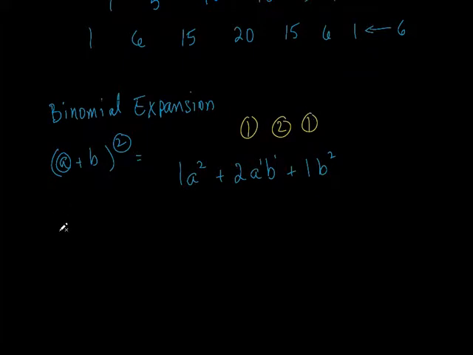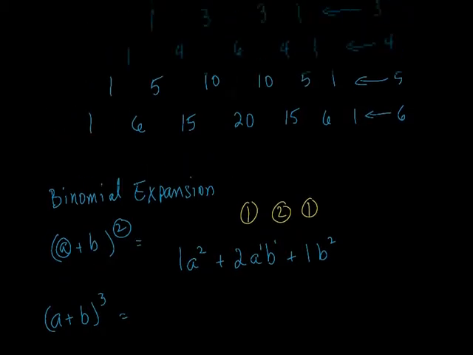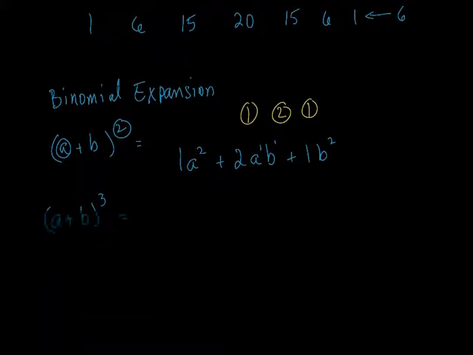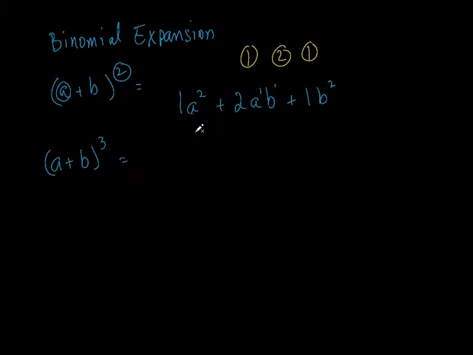All right, let's do another one. After you do 2 or 3 of these, then you'll start seeing the pattern. Look at this one. It's to the 3rd power. So what row do we go to in our Pascal's triangle? To the 3rd row. What are our numbers? 1, 3, 3, 1. Okay, let's write that down. 1, 3, 3, 1.